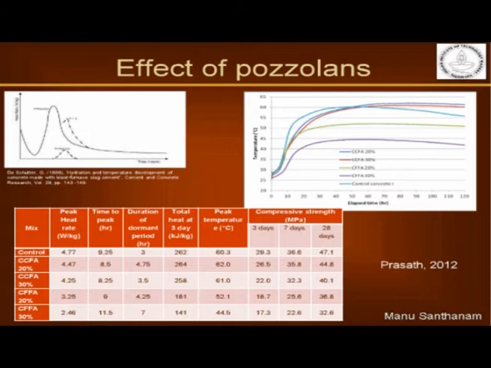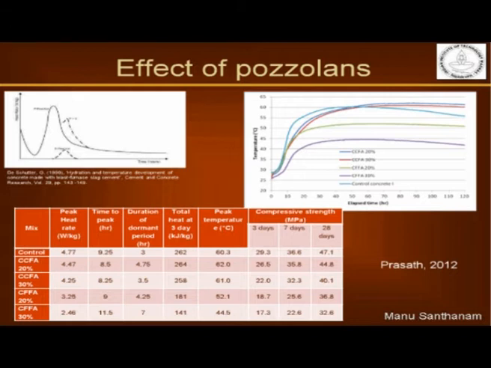Reduced rate of heat development. That's a really huge contribution. Now if you look at the rate of strength development also, these are going to be lower when the rate of heat development is lower. Okay, so that means that you need to cure your system for a longer period of time to get the same degree of strength development. Alternatively, you need to redesign your mix to obtain the same degree of strength development.